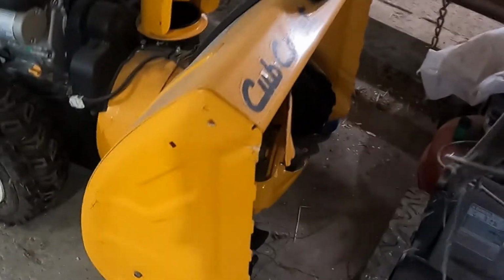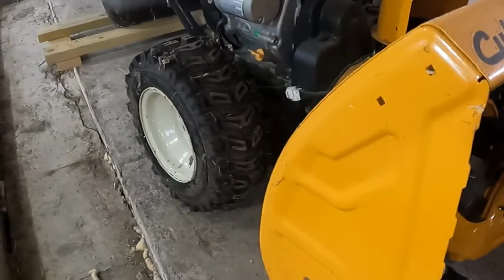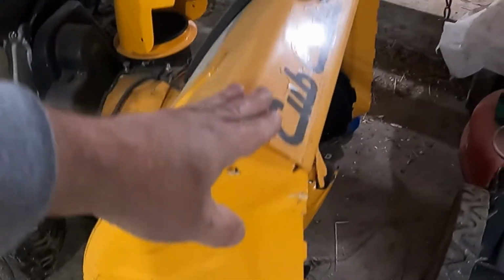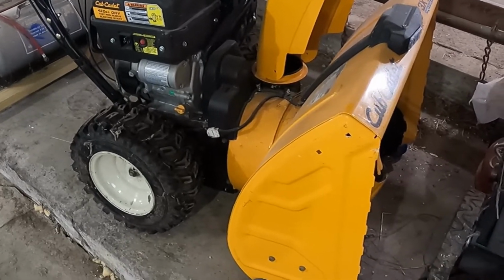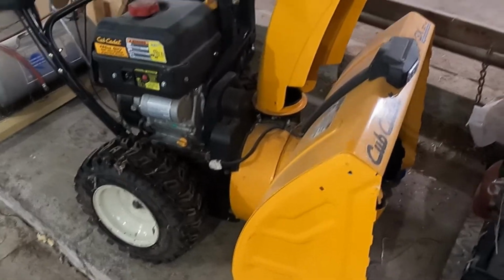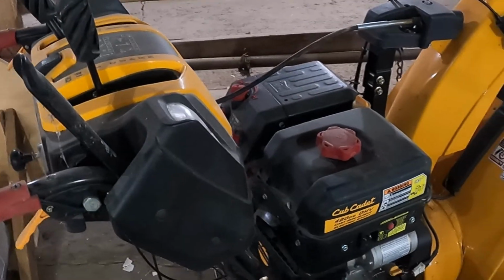This thing's a beast. Like I said, it's a three phase. This thing is 30 inches wide, and I've had snow all the way to the top, and it just goes right through it. You run it into it, it's gonna throw it out somewhere. Have sheared a couple pins on a rock or a stick or something, but replace those and it's up and running. Works good. First pull of the year, it's ready to throw some snow.